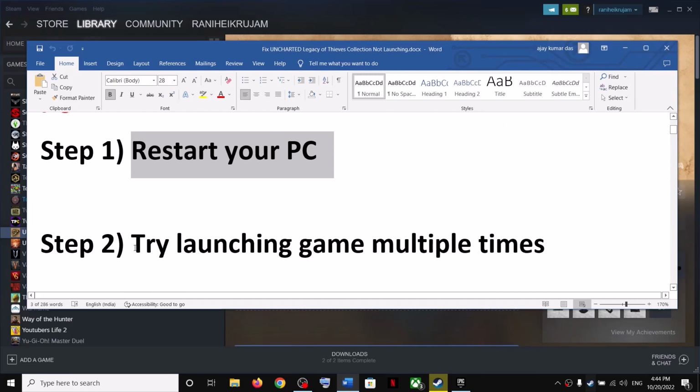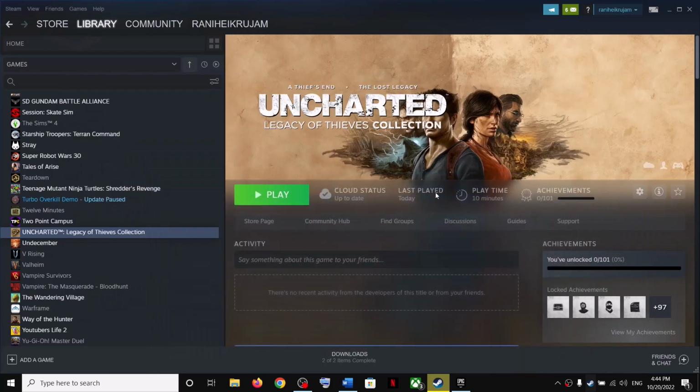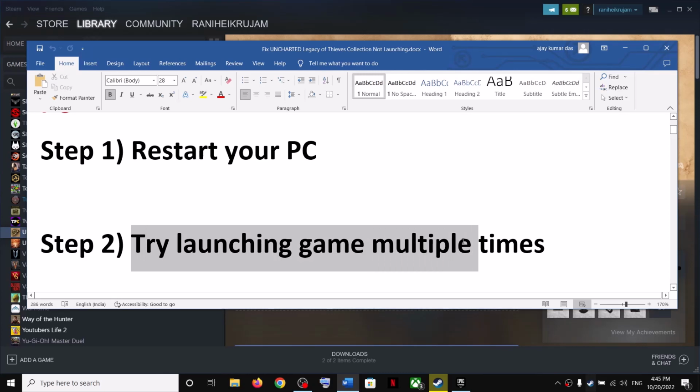Now if you're unable to launch the game, try launching the game multiple times. Now this has worked for many players, so it might work for you. So you can try it maybe 5 times, 10 times, click on play and try launching the game multiple times, and maybe one time the game will launch.